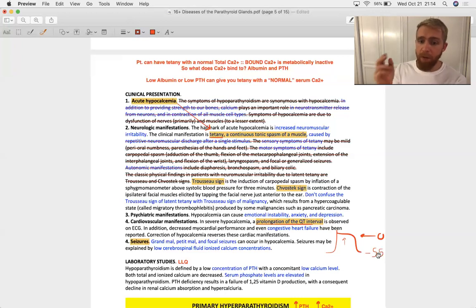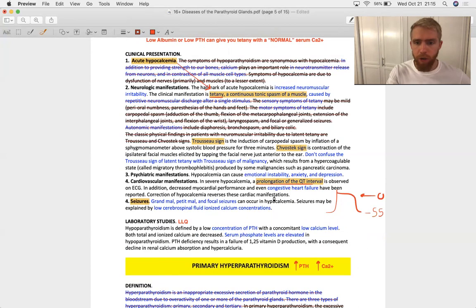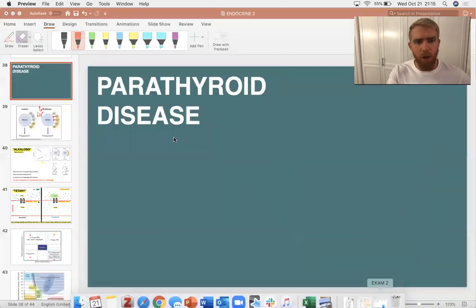So if you don't have a lot of calcium, then it's going to take a long time for this plateau phase to culminate, because you need a certain amount of calcium to go out. And that's it. The amount of calcium that is going to leave the cell is going to be more when you have a hypocalcemia. I think I explained that right. I probably made a couple of errors there, but look it up on your own, please. And finally, seizures can occur in hypocalcemia, big bad ion imbalance, and the brain really doesn't like that. So let's check out tetany and talk about that a little bit further.